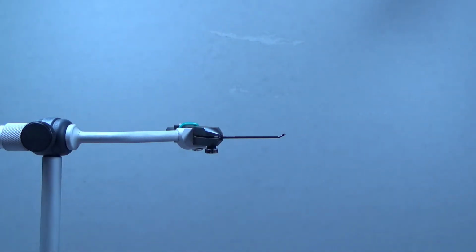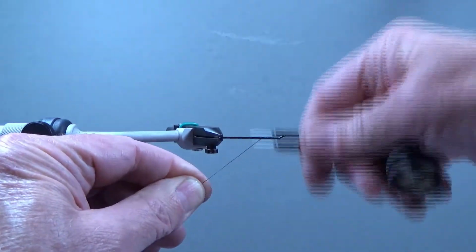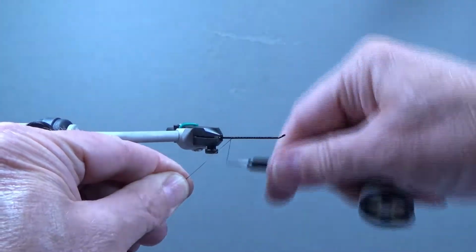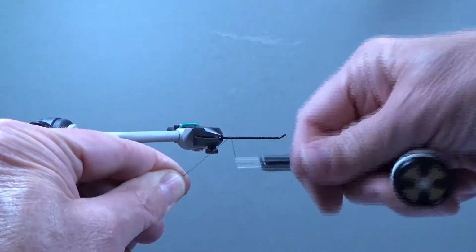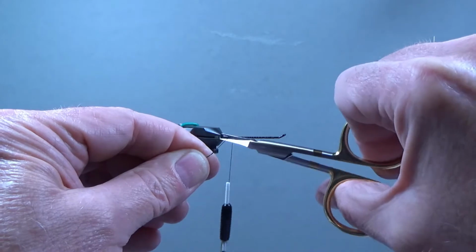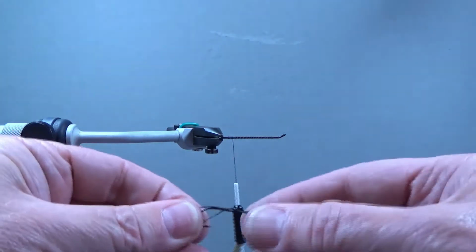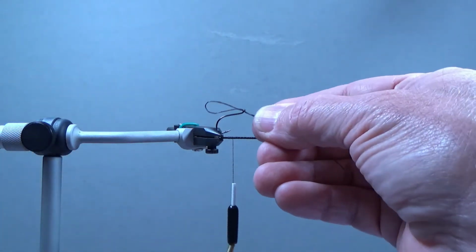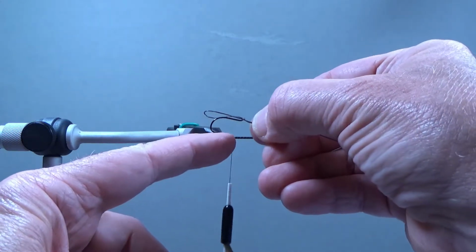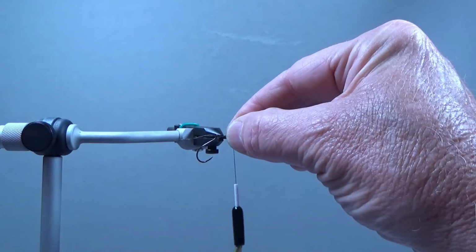The thread I'm using is this 140 denier black thread. You could go as heavy as 210 if you wanted to. It's a pretty big fly with material, so using small thread isn't that important. So when I tie in this trailer hook, I like to hang the line back here, so I know this is what I need if I ever want to change this out. So the closest I could ever tie this in is about like that.